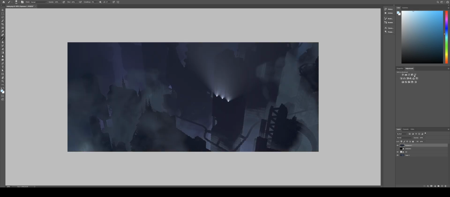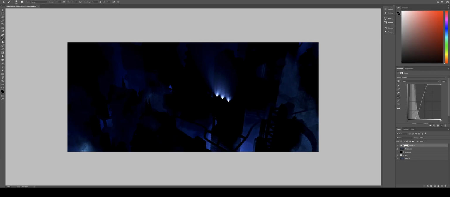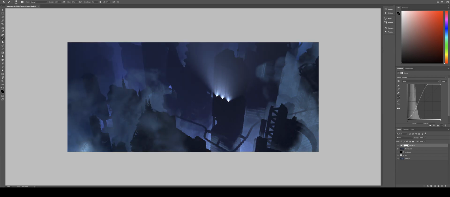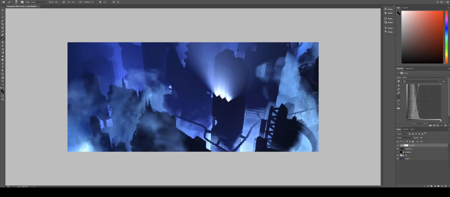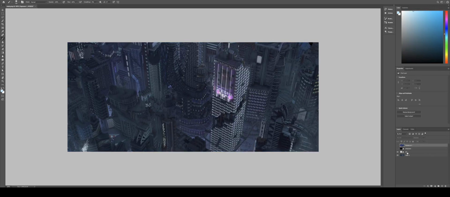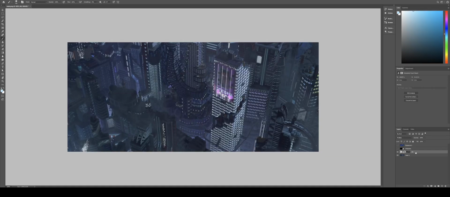I should do it like this. Like this. Up. Boom. And use it as a mask. There we go. So now I gotta invert it. There you go. So now we have some AO.